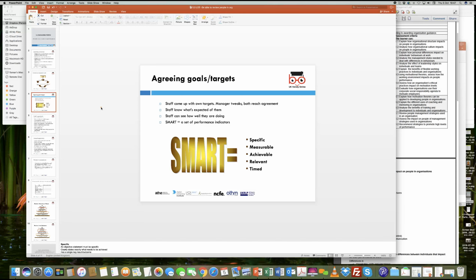So this is a term which comes across when we review performance, because when a manager sits down with the employee, you tend to agree on a specific target. And the agreement can happen around something which is SMART. That means it is specific and measurable. It is achievable at the end of the year or the end of the month, depending on the time frame being discussed, and it is relevant to the organizational goals and objectives.